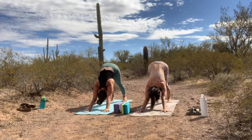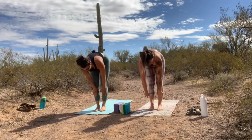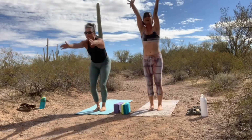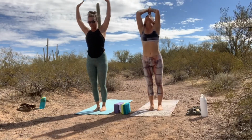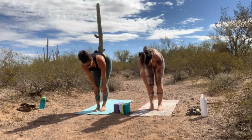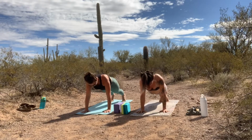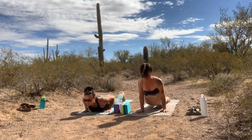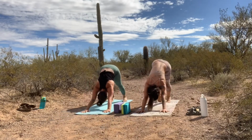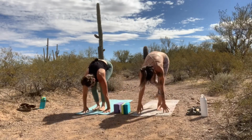Walk, jump, or step the feet up to the front of your space. Inhale, lift. Exhale, fold. Inhale, reach up towards the sky. Exhale, fold. Inhale, halfway. Exhale, palms down. Plank pose. Choose your route to downward facing dog, where we will pause for just 1 breath, walking, jumping, or stepping the feet up towards the top of the mat.